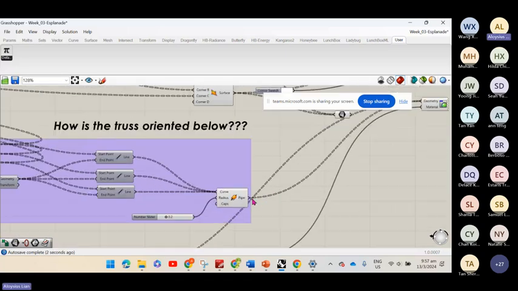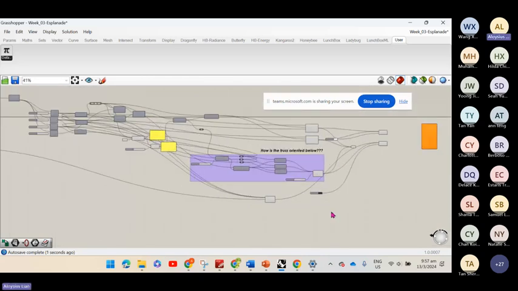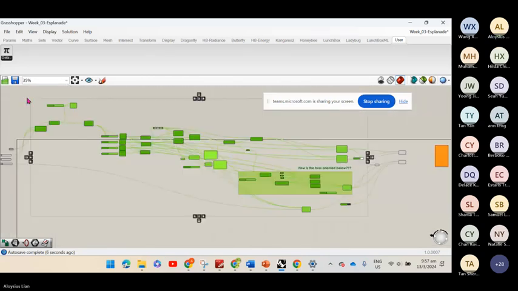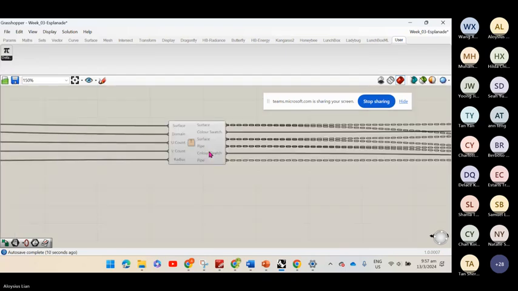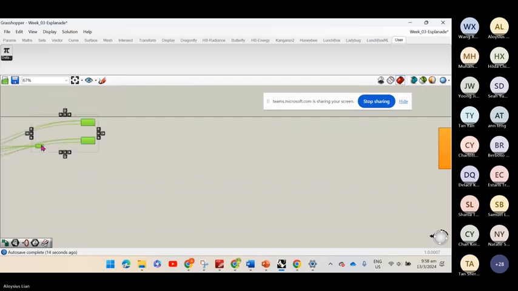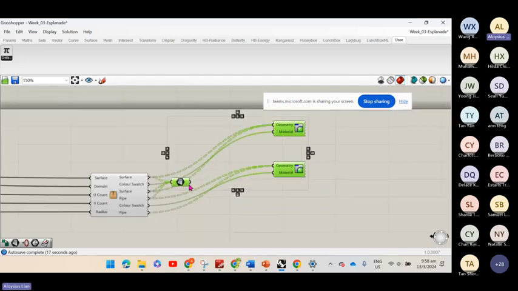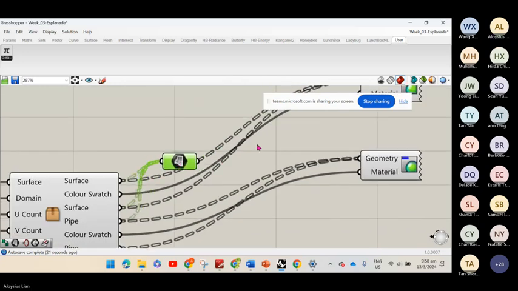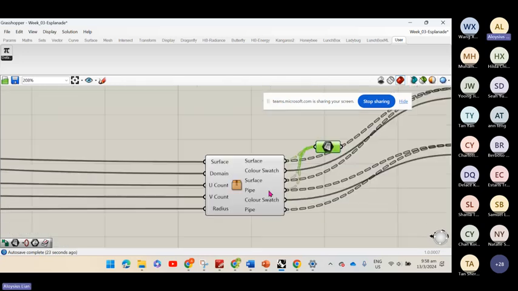The important thing is there has to be an output for the cluster. Right. So here we also have this output for the surface. Yeah, that's for this cluster.